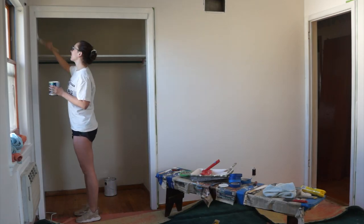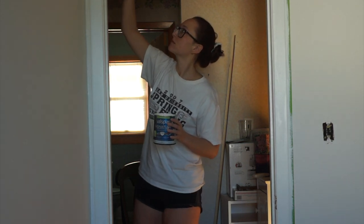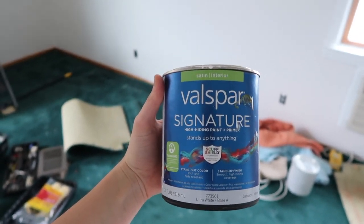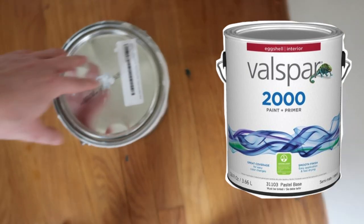I just painted the molding for the windows and the doors. I removed the closet door and I'm going to put up a curtain I bought from Urban Outfitters. It's coming along really nicely. The only thing is I need to do a little touch-up paint work because I kind of got it on the wall. The color I used for the wall is called Bistro White, and for the molding I used Valspar Signature Satin Interior. I thought the color was more similar to white, but Bistro White comes out a little bit darker.